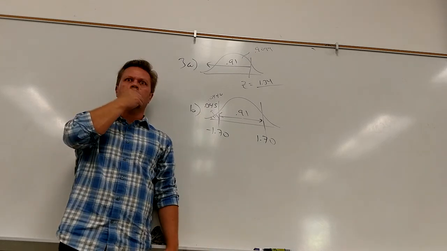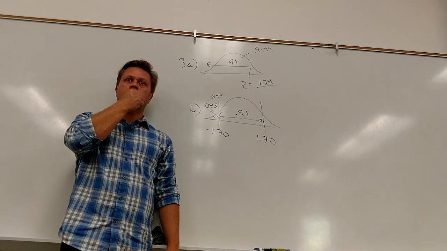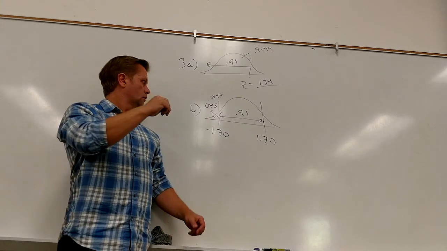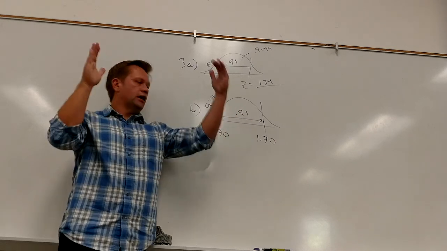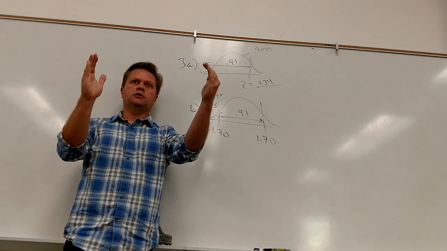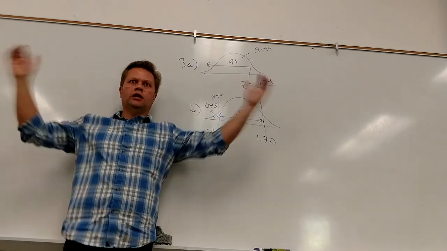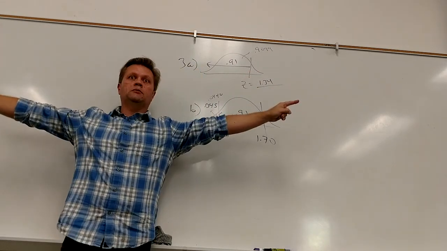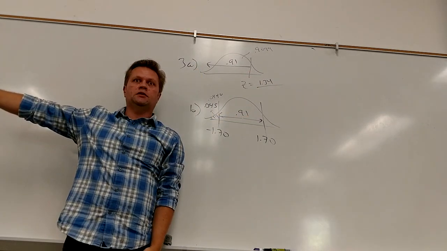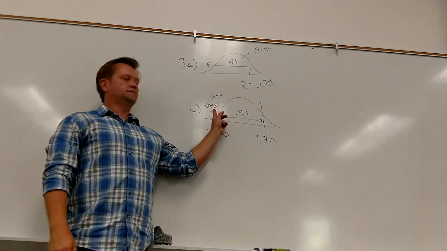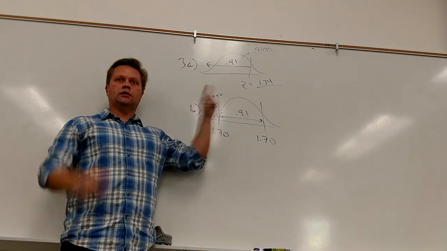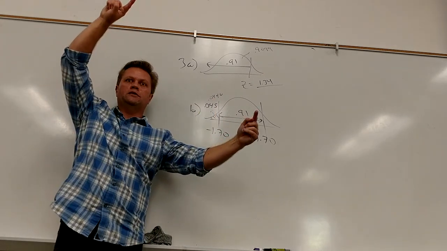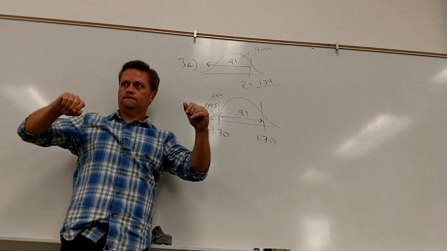How do you get the numbers on the two ends, the .045? Again, if there's 91% inside, how much is outside? 91% inside, 9% outside. How much on this side? 4.5%. Then I get as close as I can to that in the chart, and I look out and I see negative 1.70.